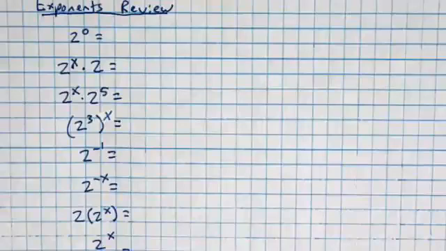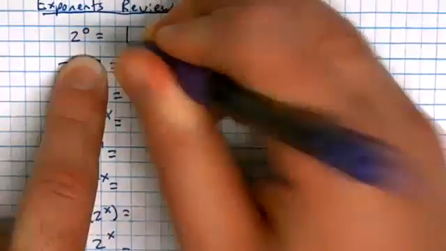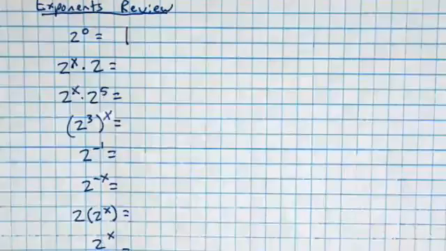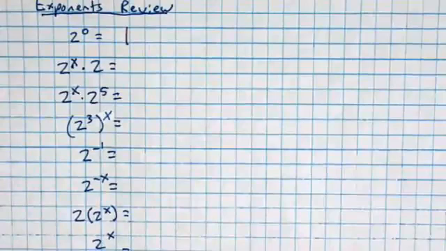My hope is that by the time we finish chapter 3, you'll feel just as comfortable with logs as you do with exponentials. But both of those things rely on you knowing some pretty basic rules for exponents, which is the purpose of what we're reviewing here. So for the first one here, anything to the 0 power is equal to 1. Did you know that? Except 0 to the 0 power is undefined, but everything else is equal to 1 if it's an exponent of 0.